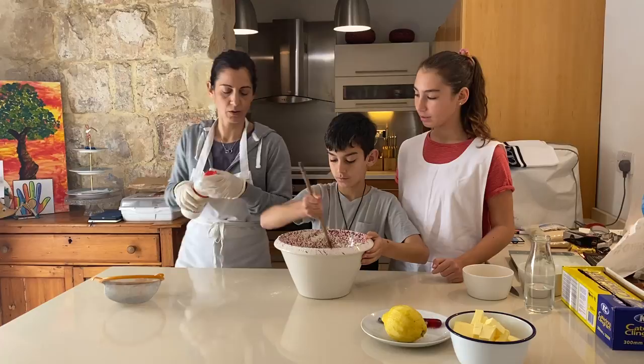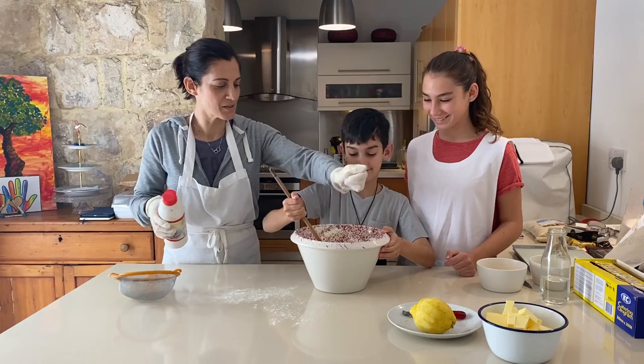You can also add a pinch of salt. Okay, Blake, try and keep the flour in the bowl. So we're adding a pinch of salt as well. Don't add a lot of salt because it's going to be salty.